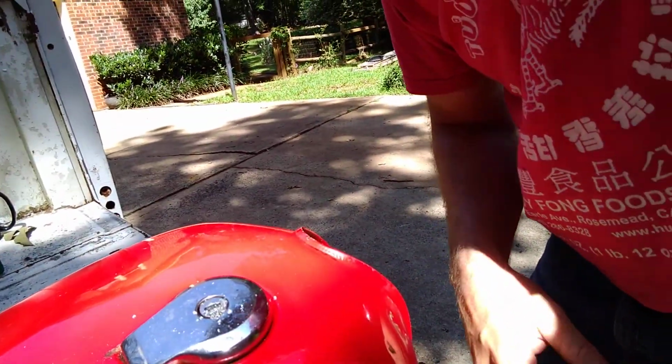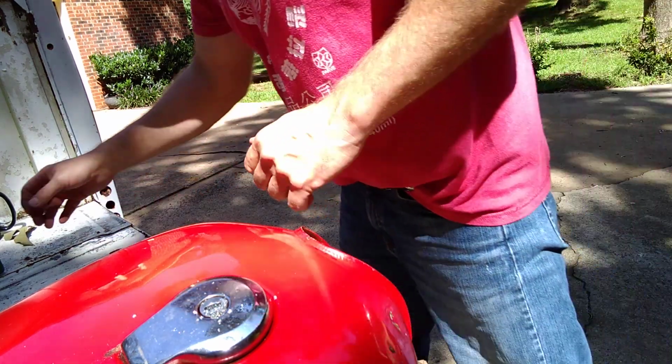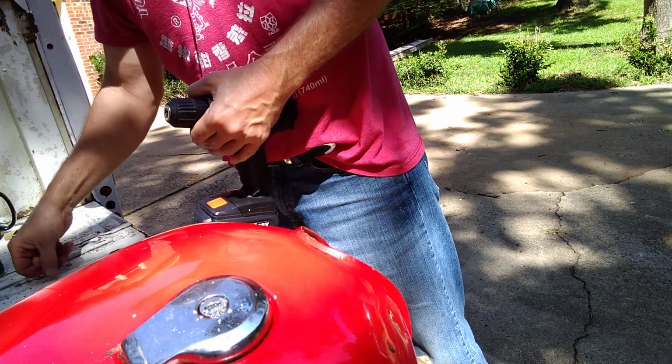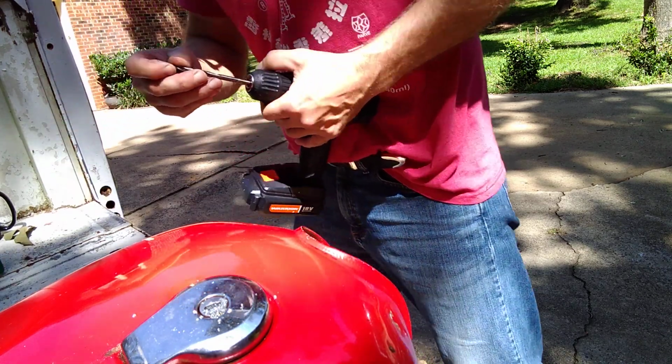Better angle on this. Here. Destruction of tank lock. Let's go up a couple sizes here.